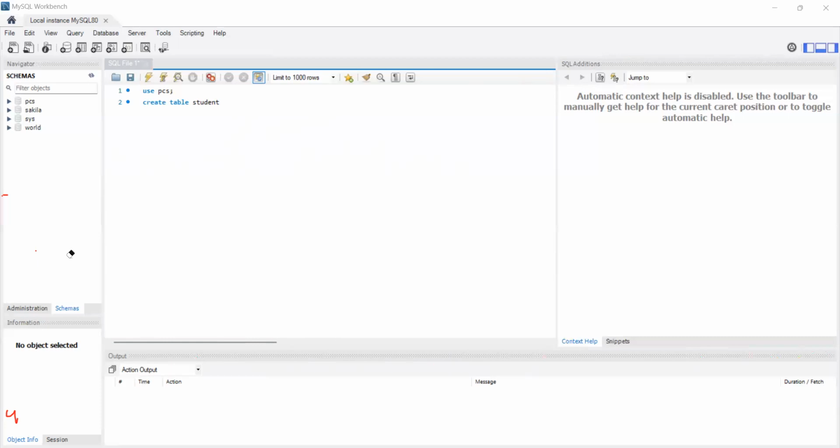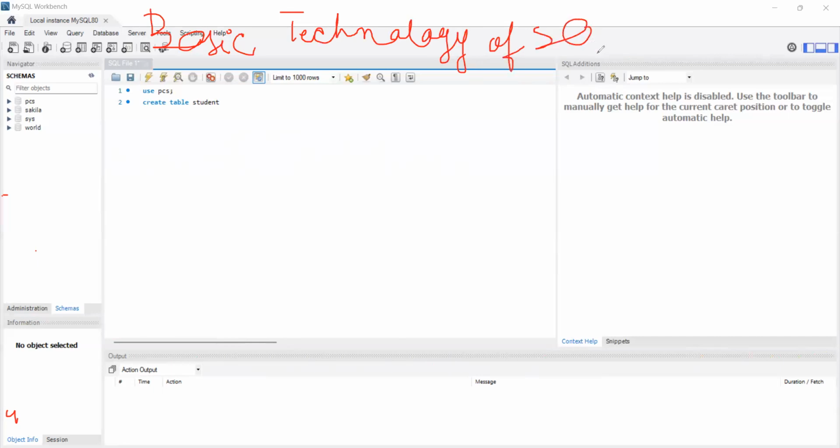Database is not data analyst, and data analyst is not database. Whatever is required from database for data analyst, I am just giving you a brief. You can write the heading: basic technology of SQL.